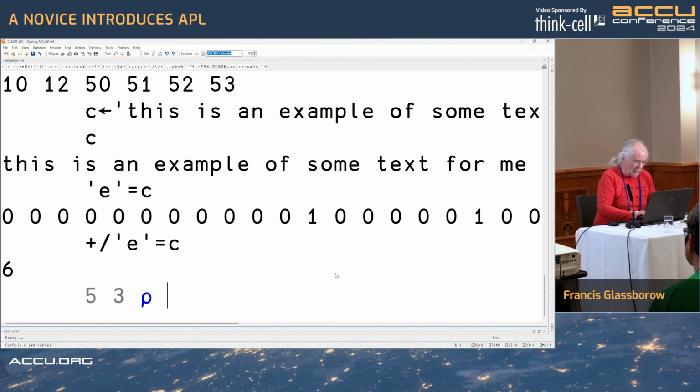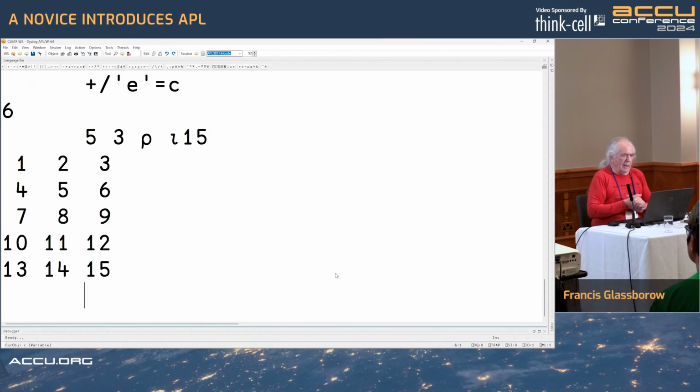So next one, Control I gives me iota. And iota says, yeah, well, I'll do it separately in a moment, but let's just put that one in. There is my array, 5 rows of 3 filled with the numbers 1 to 15.